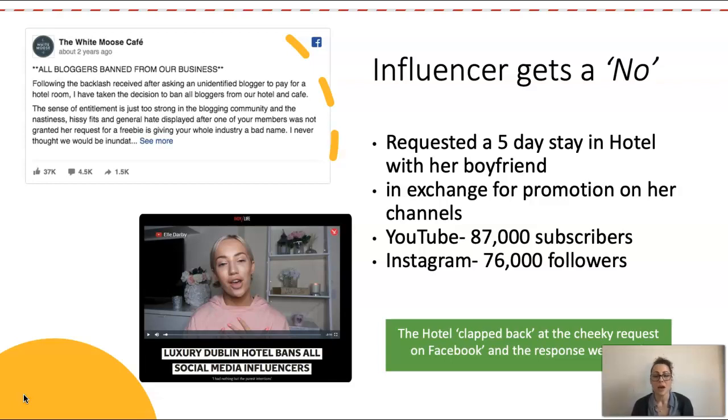And likewise, influencers have the same problem when brands say, well, you can work for us for free in exchange for, or to receive the benefit of, being associated with us. So it's a very difficult industry to navigate in terms of who should be paying what and what's fair and what's reasonable.